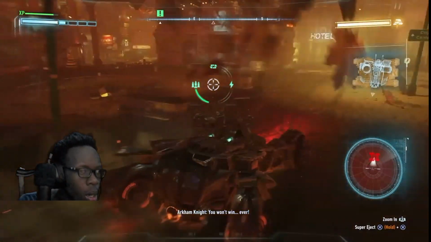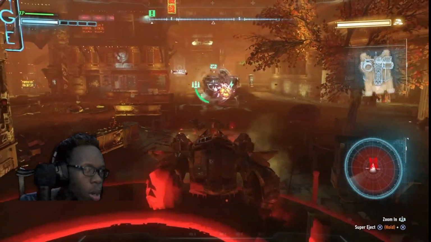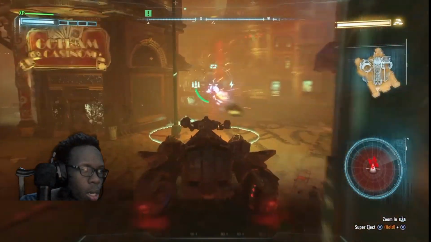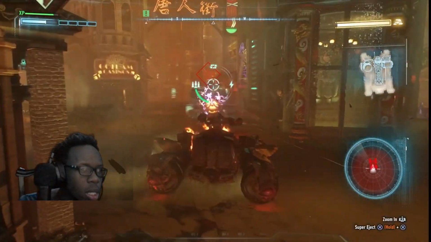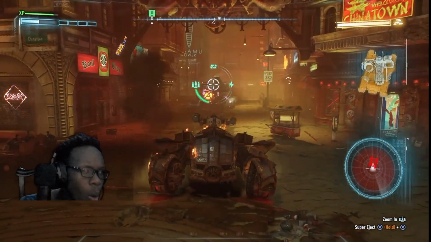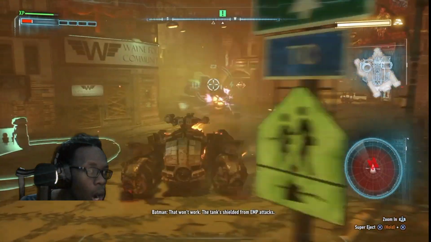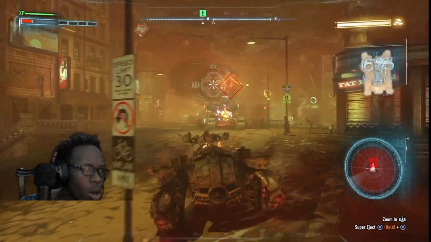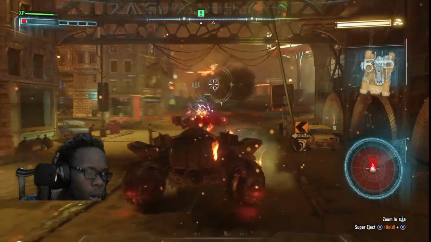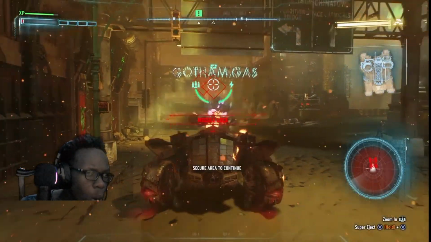Oh wait, what? Okay, there we go. Oh my god. Holy, that's a bit overkill, don't you think? Oh my gosh, jeez. Wait. What the hell? Oh my god! Attempt shielded from EMP attacks. Oh, well, that's just awkward. Jeez. Wait, I can't damage it. What the hell? Come on.